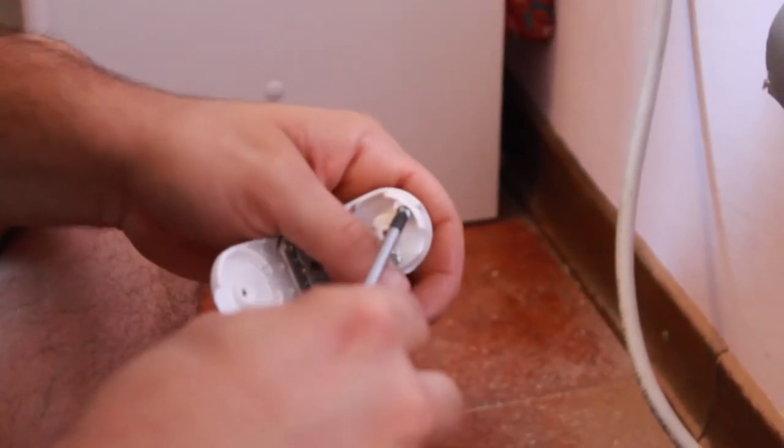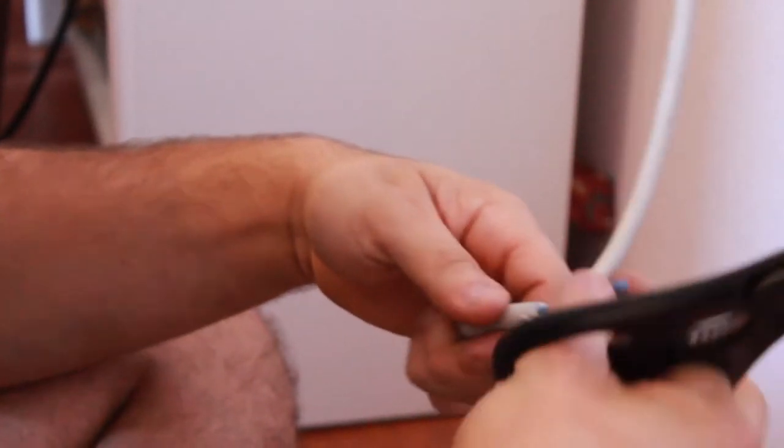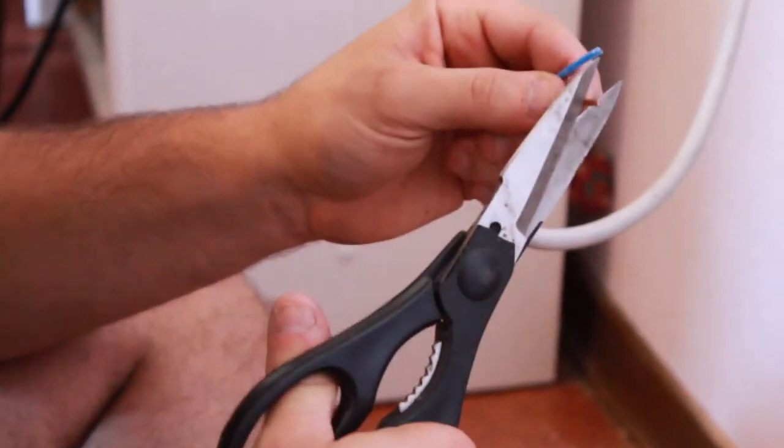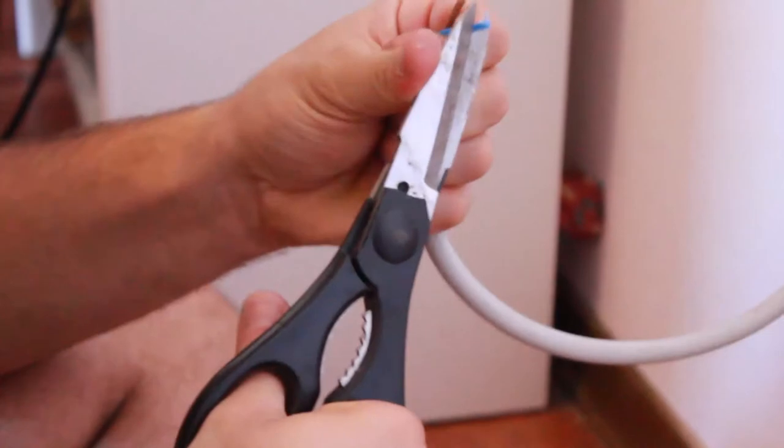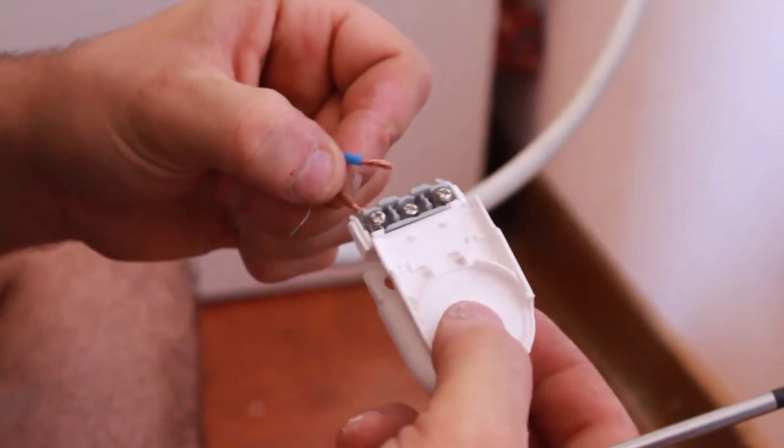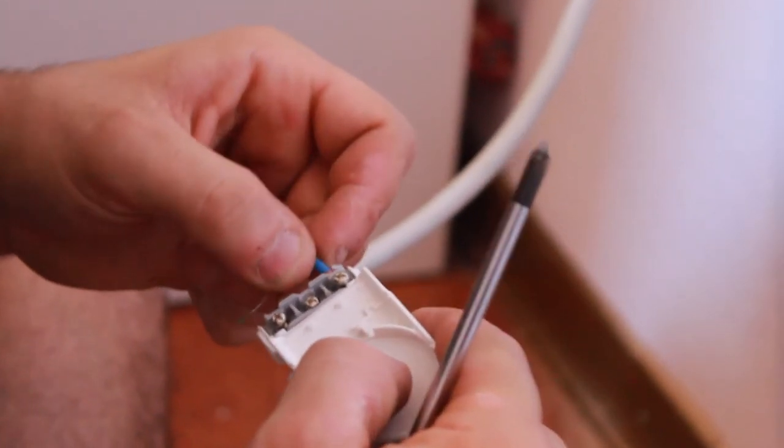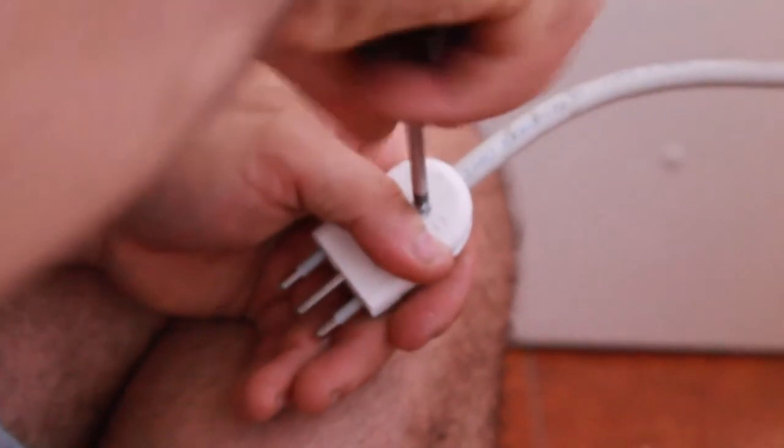Then, open the plug, cut the cable jacket from the end of your electric cable, remove the yellow-green wire. Remove 2 cm of the wire insulation in the remaining wires, which means the brown one and the blue one. Twist them separately, insert them into the plug, place your light bulbs and your mirror is ready.